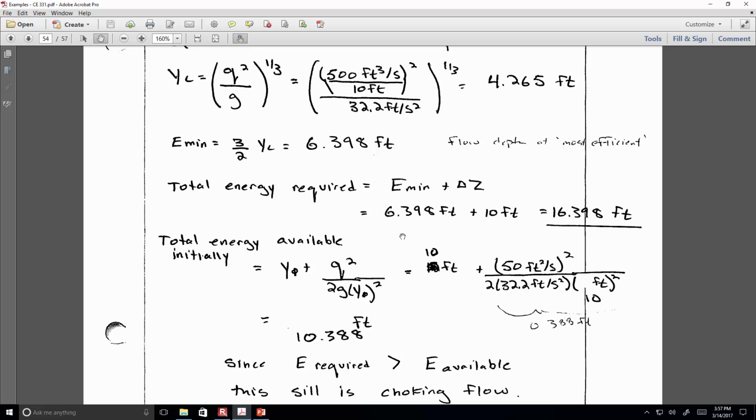is the depth and the velocity head. And this is a new way of looking at the velocity head, because we've already said you can find the velocity head by v squared divided by 2g, and there's also q squared divided by 2g a squared. What this is saying is you can also calculate the velocity head by lowercase q squared divided by 2g y squared. So we've just basically moved the b, the width, from the area up into the numerator there, so it's flow per unit width. It's essentially the same thing. But if we already know the flow per unit width and we're trying to solve for the depth y, then maybe it's a little bit easier to think of the velocity head in these terms.